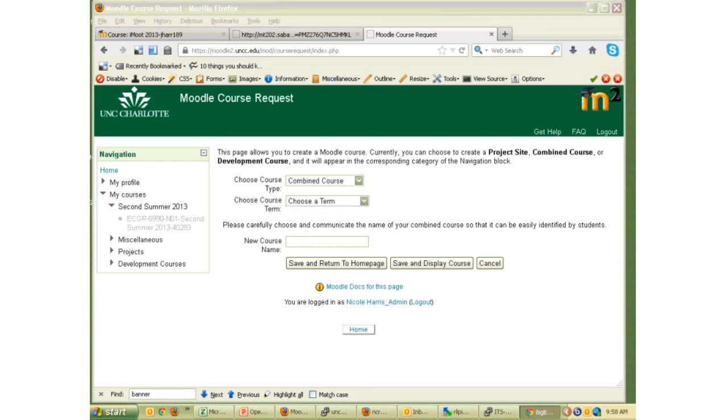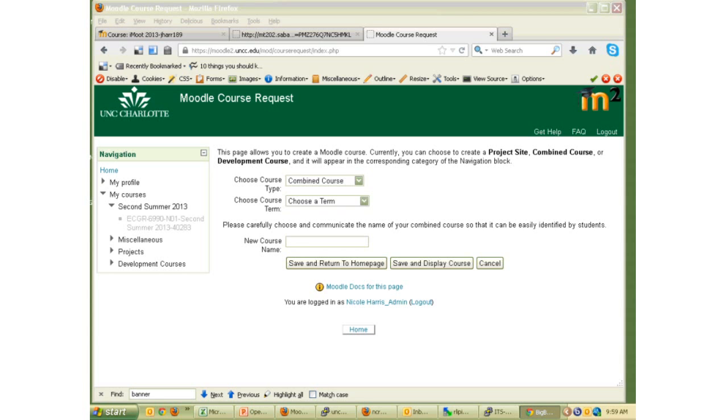Let's see. Another question that was asked is, who approves the course request? We actually cut out the approval process for course requests. We allow anybody to create them, and they're created on the fly. So there is no approval process. Now that does present an issue as time goes on, as far as trying to archive courses and decide which ones should be kept and which ones can be discarded.